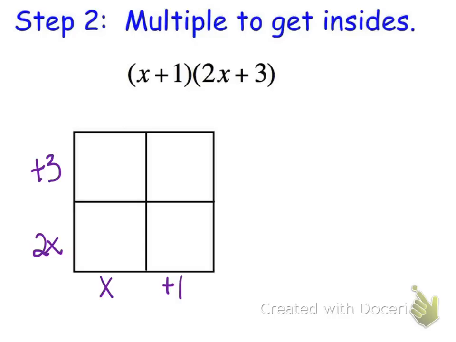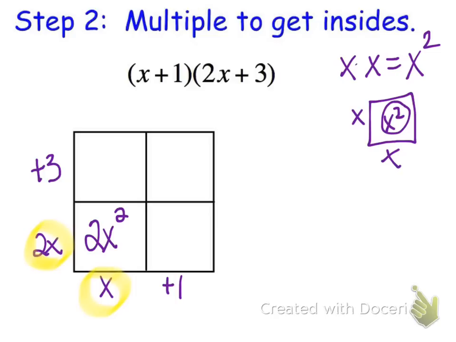The first thing we're going to want to do is to multiply the x first with the 2x. And when I do that, it becomes 2x squared. One thing to remember is that x times x always equals x squared. And that's because an x by x tile is what gives us those x squared tiles.